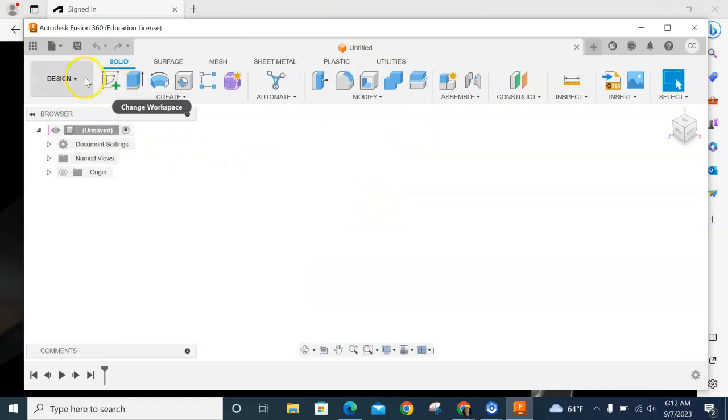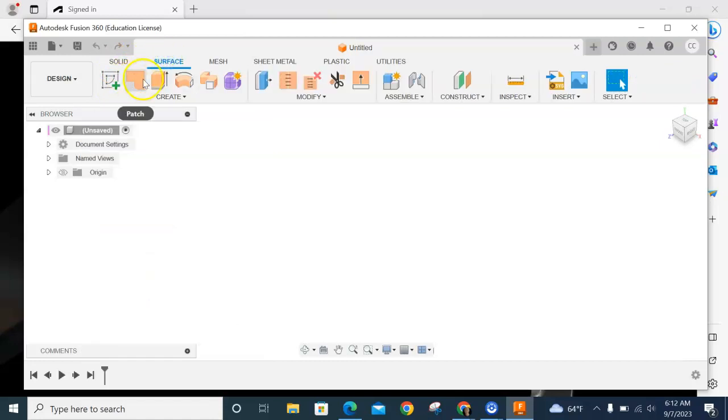Right. So across the top, we'll call this the toolbar. And you'll see at the top there's different tabs. We're going to live mostly in the solid and sketch tabs. You don't see the sketch tab right now, but you click this and it changes everything and activates the sketch tab. But let's just click through them. Surface, I think, is doing very thin things, or I never really messed around with Surface.